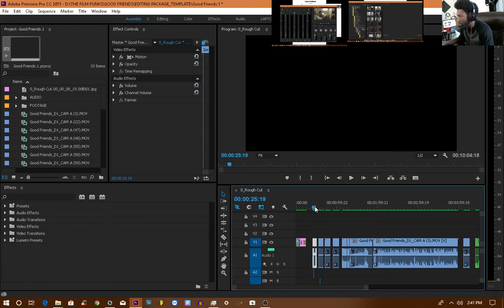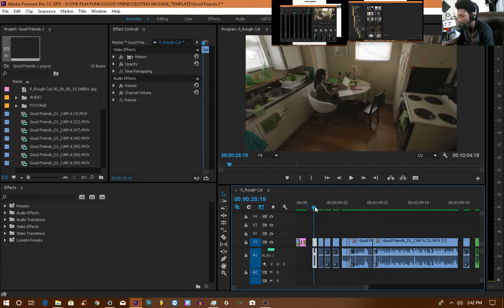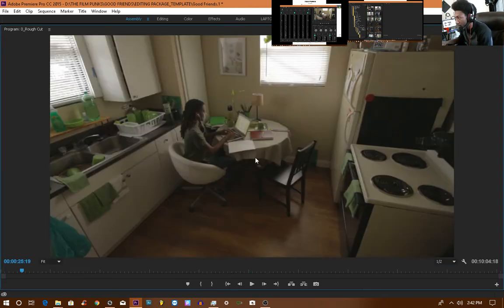So the first thing we've got to do with scene 1 is, like with every scene, establish the location. These will be the wider shots, and I like this shot here. It's from a high angle. You can see a lot of the kitchen, and we go full screen. She's just at home doing her thing. I would even go wider.